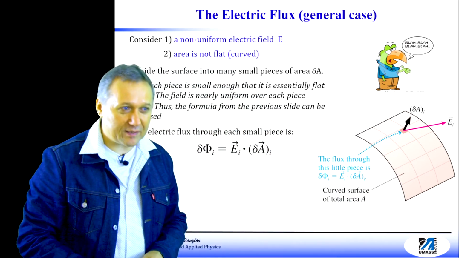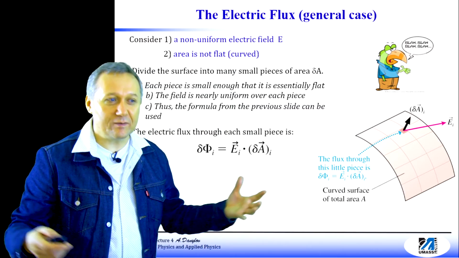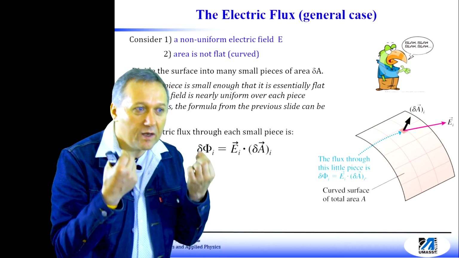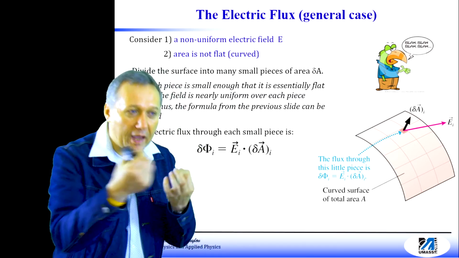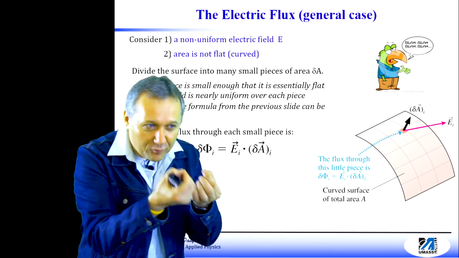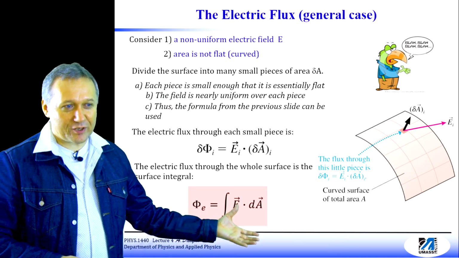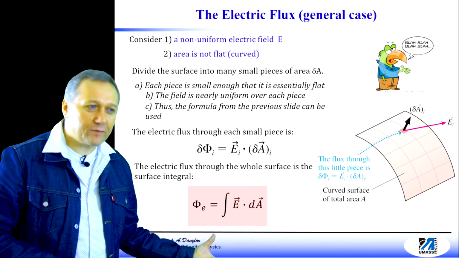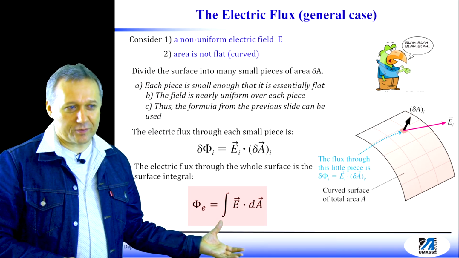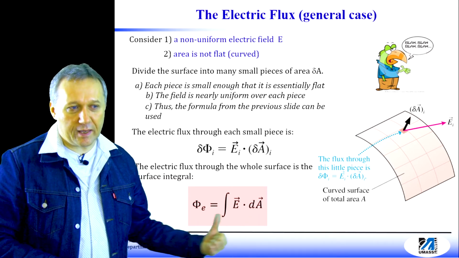When you complete this addition, you will end up with some number, and what we just did is just an integration. Integration is just a very fancy word for adding small contributions to something. In this case, we were adding small fluxes. As a result, we're getting the expression for the net electric flux through this surface. It's an integral of E dot dA.